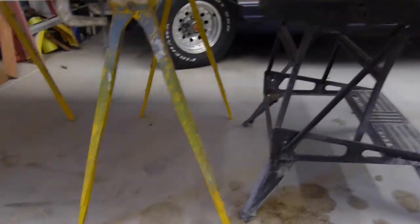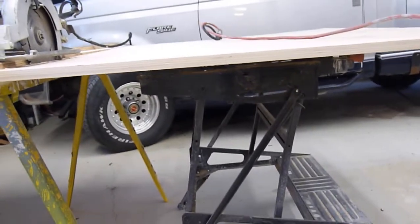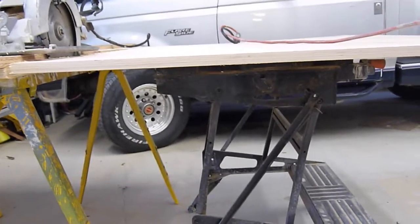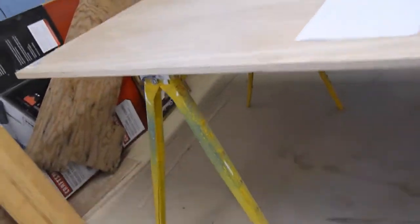There's two sawhorses there and a workmate, which keeps it supported and from being pinched. If you don't do that, you end up pinching the wood and pinching the saw blade, and believe me, it doesn't work very well.